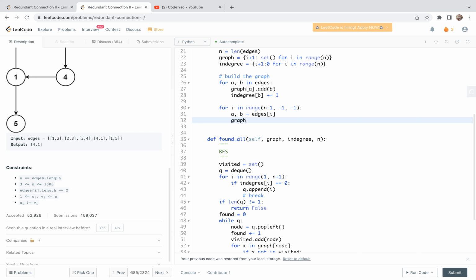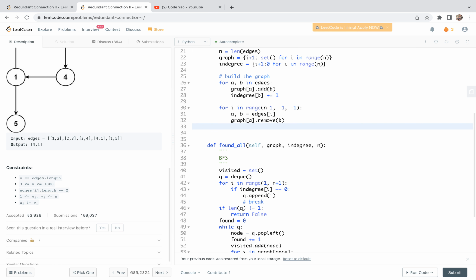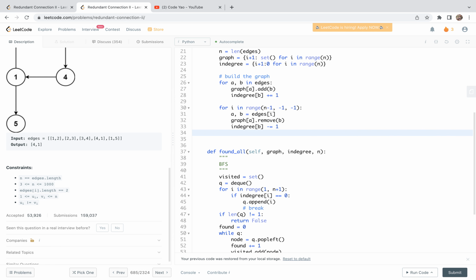So we remove this edge, so remove B. Correspondingly, we update the in-degree of B by decrementing 1. Then we call this find all function for the graph, passing the in-degree and n.